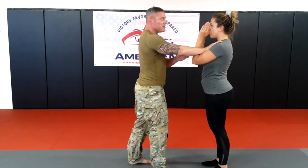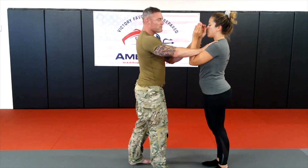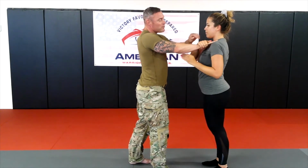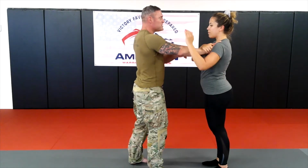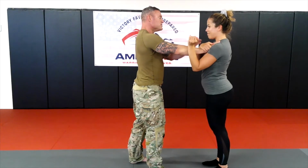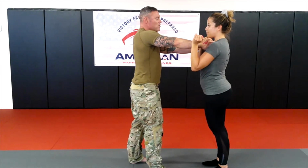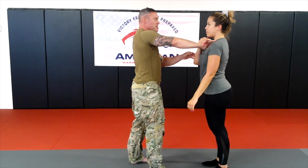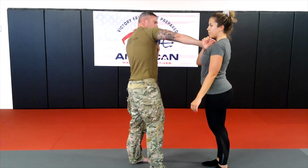So what she's going to do when I start to push in on her is reach across her body with her far arm. She's going to grab my hand underneath my pinky, by the meat of my hand. As soon as she does that, she's going to roll my hand up to the center of her chest. Notice that we've got skin to skin contact right here on the center of her chest. She's not allowing my hand to come off. She's actually rolling it in and putting pressure right there.